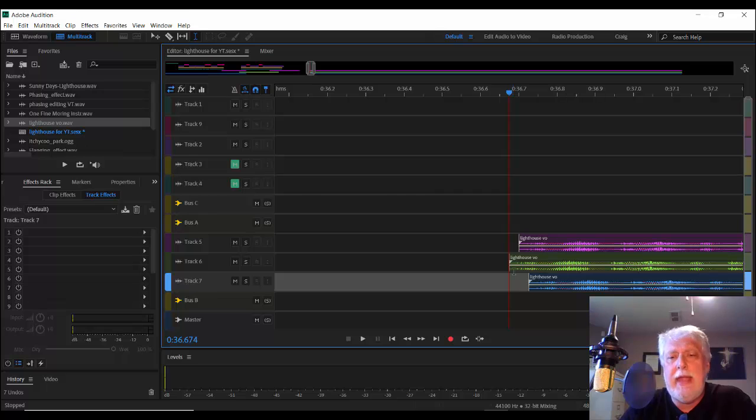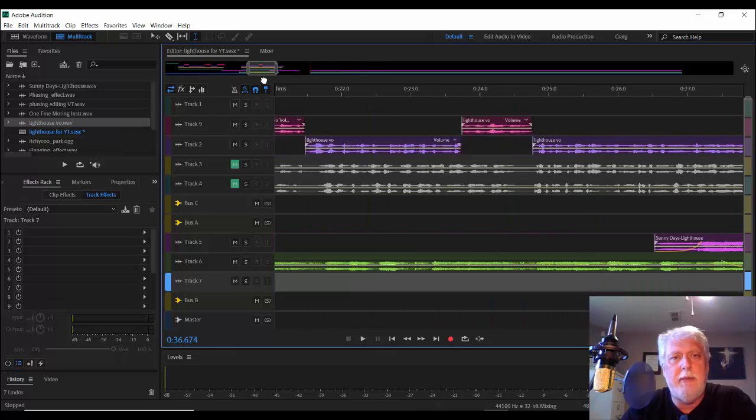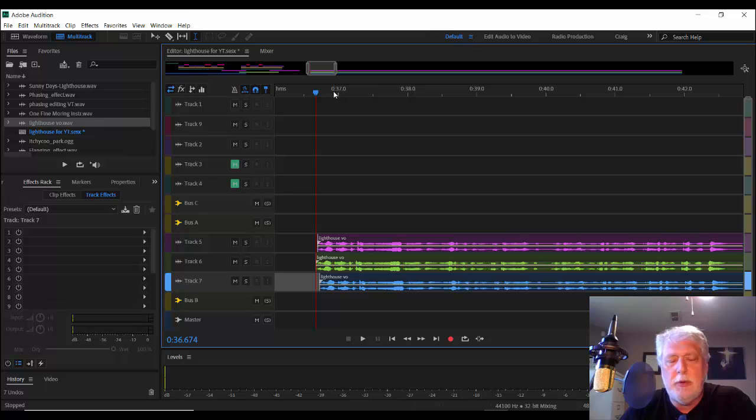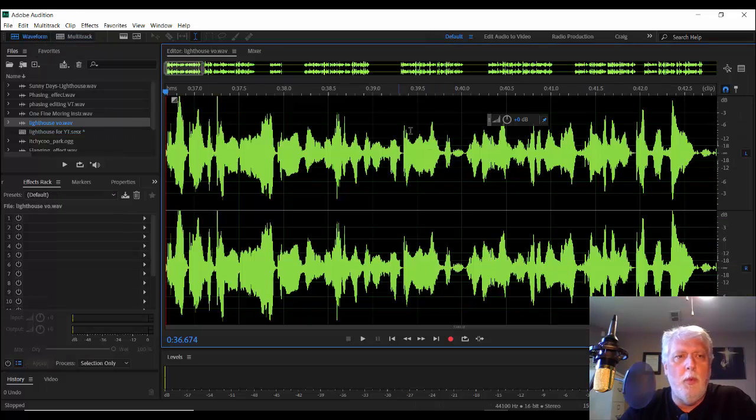And again, I wouldn't have this if I kind of zoom out here. You can see that it's going to be the entire voice track that's doubled up. I wouldn't do that. Way too much. Total overkill. I would have that in selected areas and get rid of what I don't need and just have my original track here. So you can double anything. Usually you would double up a voice. So it's a fairly simple effect, but it can really make things stand out, which is what you're trying to do. Now, let me go back over to waveform here.